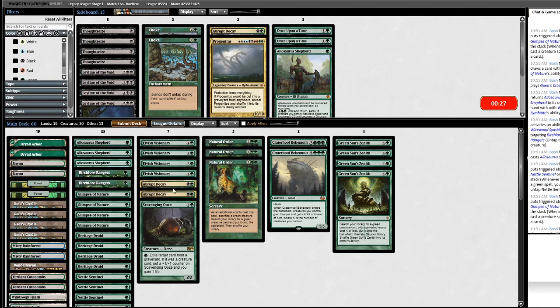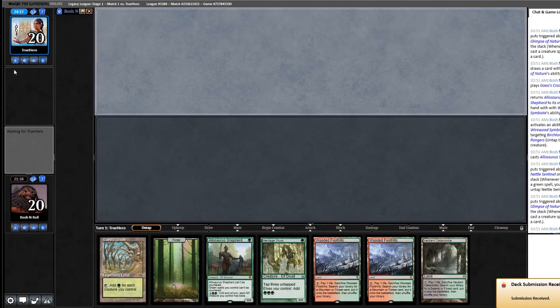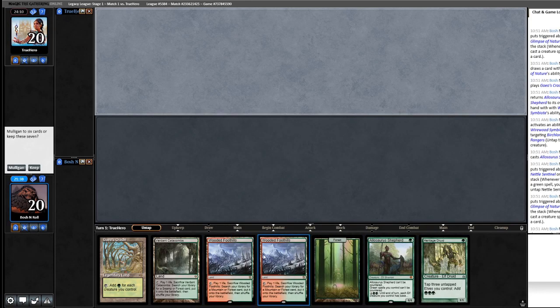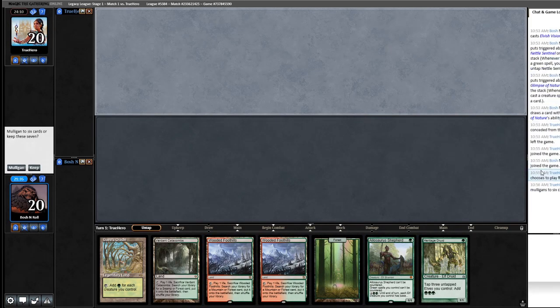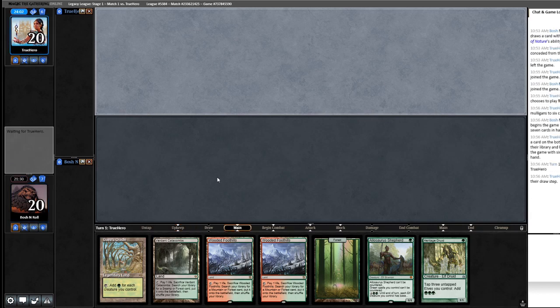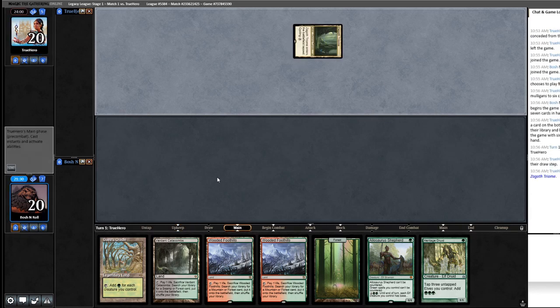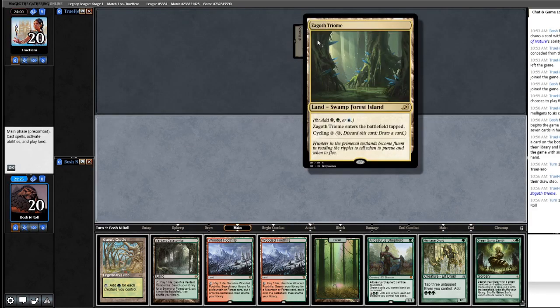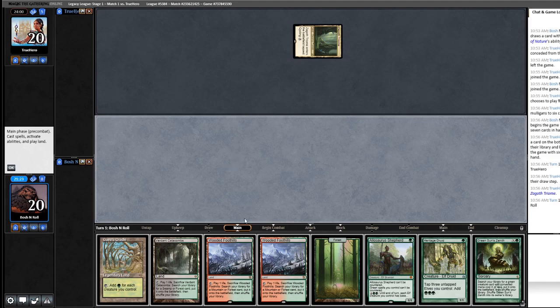All right, let's try this. Huh. This hand is not great. My opponent mulled to 6. I am going to keep this. It has the Shepherd. We can fetch a Dryad Arbor to get things going. Let's see what they got for me. They have Triome. I didn't even board Choke. I would not board Choke.